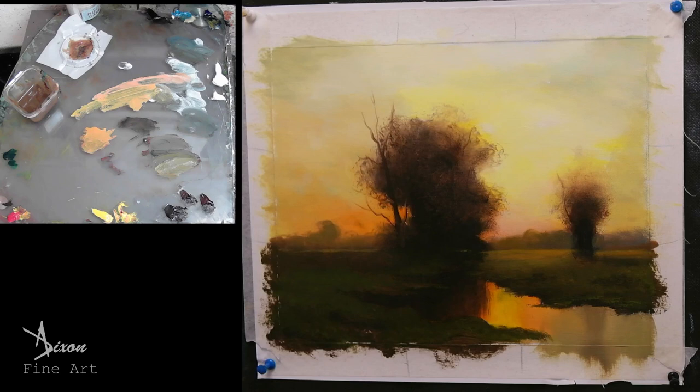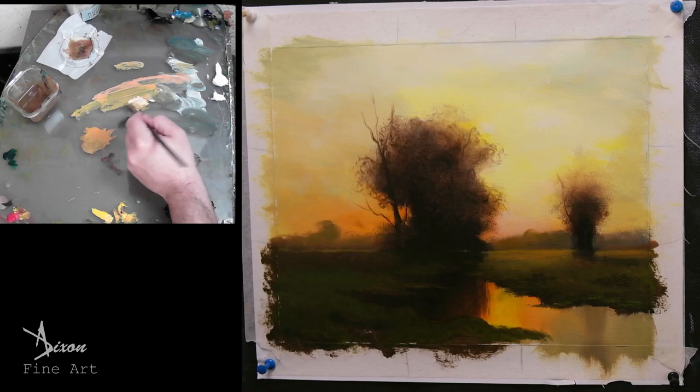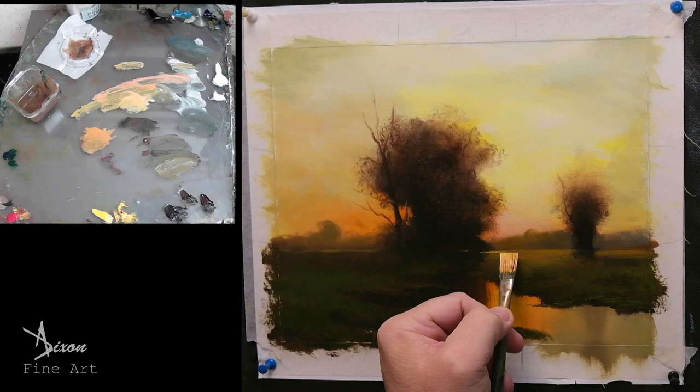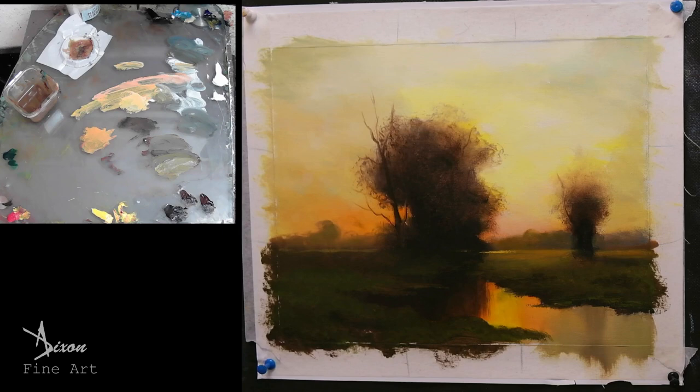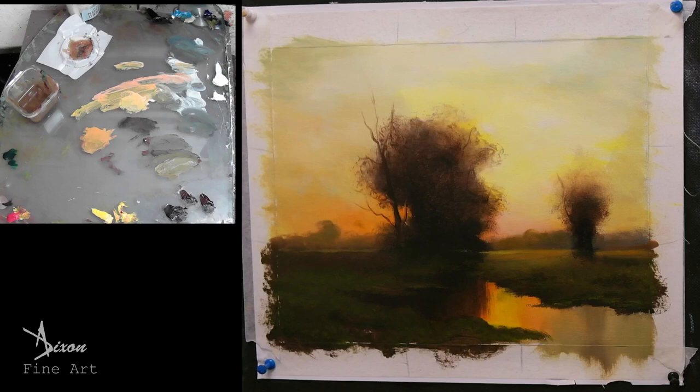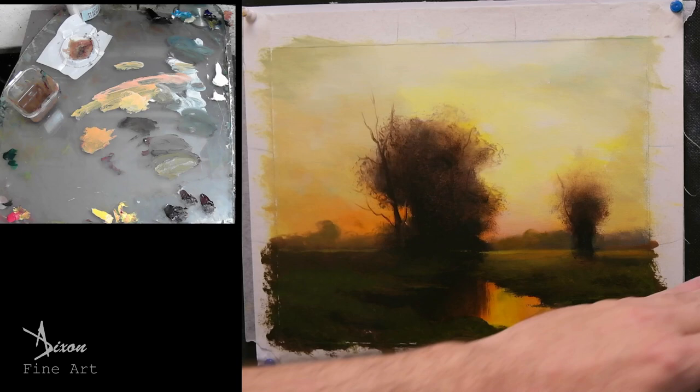Now, what did I do with that? There we go. Slightly brighter, more yellow, just a little tiny bit of it. And again, working that in. Okay, so just gently this time. I don't want to completely work that in. There we go. Right, let's differentiate. Now that's allowing us to see that there is a hedge row at the back here, and that this tree is coming to the fore, coming to the front.